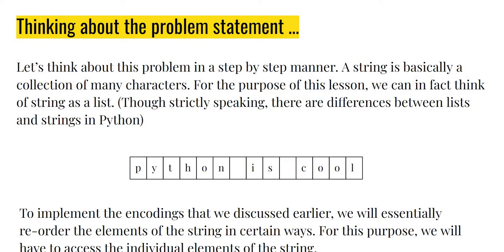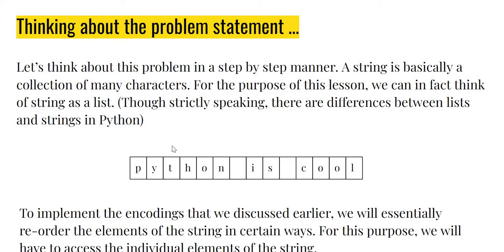From the same logic, we can think of a string as a collection of characters where each character has an index. Though this is useful in the present context, I must also highlight that there are some very significant differences between lists and strings. We'll cover that later, but for right now, we can think of a string as a list.